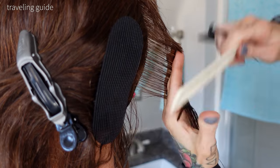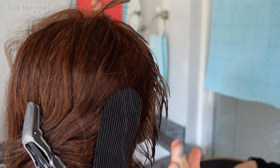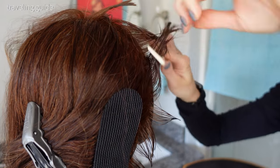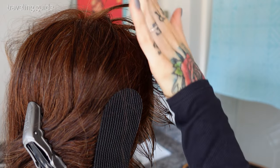Now, here's my new guide. The guide started up here, but then it moved over here, over here, over here. It traveled with me. I didn't direct all the hair up here. That would change the haircut, change the shape, change the elevation.